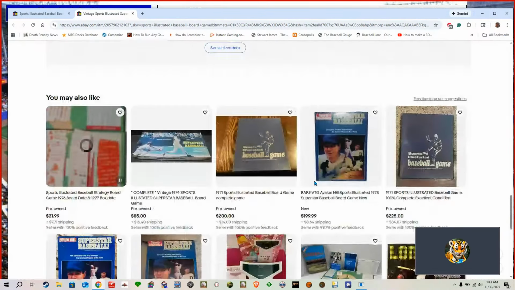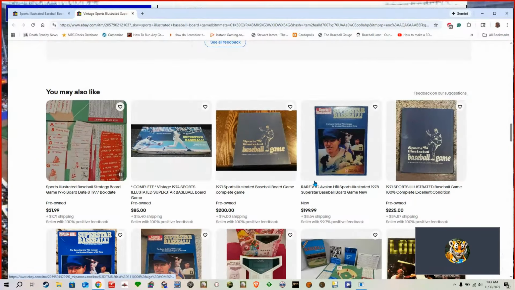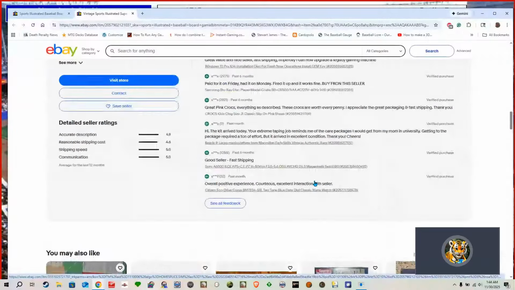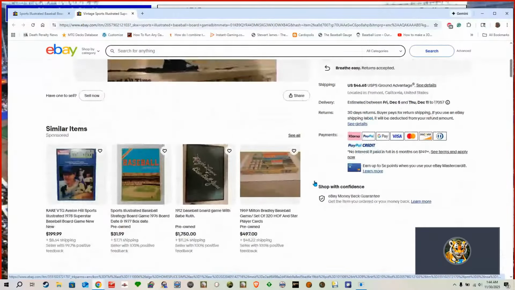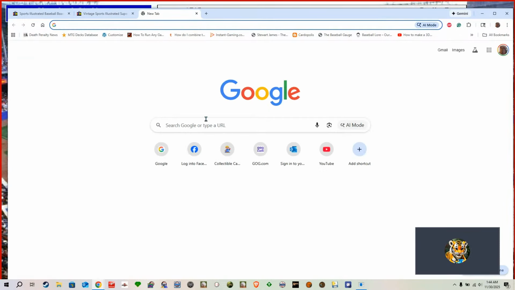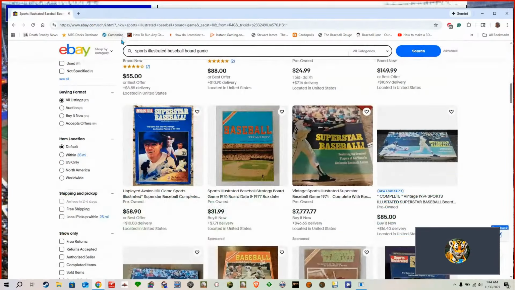I mean, the amount of baseball that you could buy for $7,000. So you can't even bid on this one. You just buy it now. Are you kidding me? So sorry there, brother. I don't think so. Whoops, that's not what I wanted to do. So, let's knock this back out again.